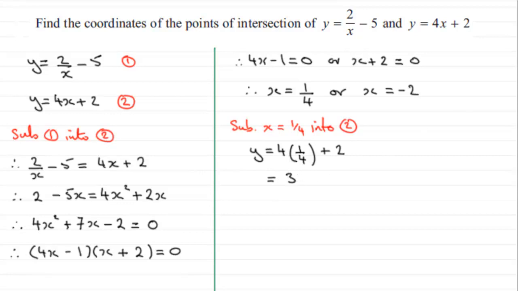Similarly, we need to substitute x equals minus 2, again, into either 1 or 2. I'm going to substitute into equation 2, though. And if we do that, we therefore have that y equals 4 times x, which is now minus 2, and then plus 2. 4 times minus 2 is minus 8, plus another 2 is minus 6.